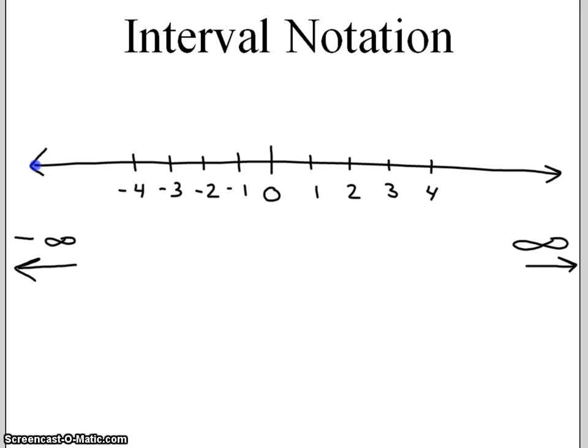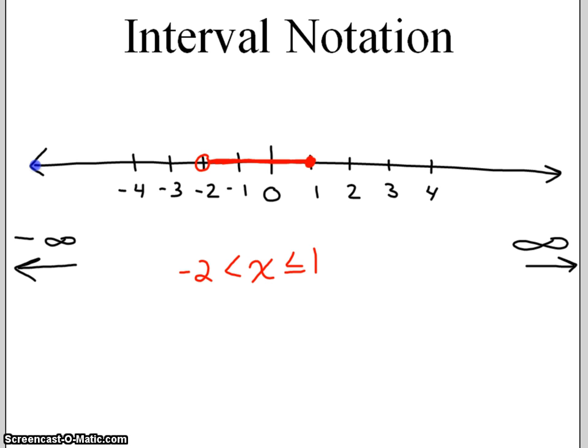Now, with the symbolism, sometimes you want to include a number in your set, in your answer, but sometimes you don't want to include it. You may have been used to this. For example, if I put an open circle at -2 and a closed circle at +1, and I shaded everything between them, I want to say every number between -2 and +1. So this describes x greater than -2 and less than or equal to +1.